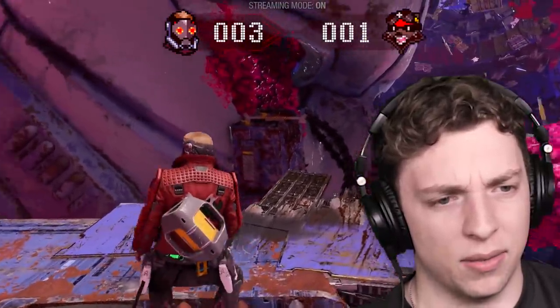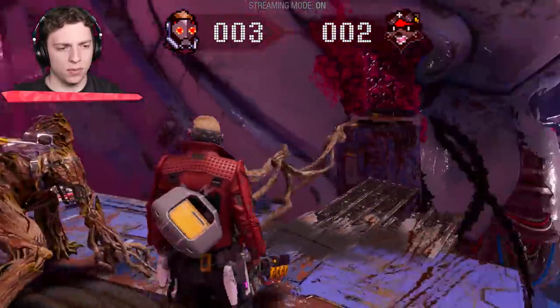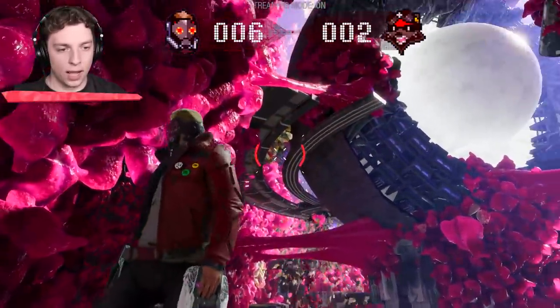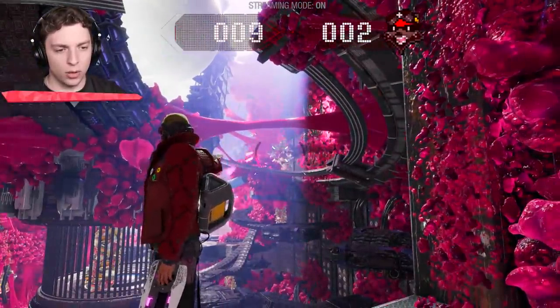Oh, wow. I'm very sorry about that. Groot, bridge, please. Thank you. Very kind of you. Oh, wait. More of these things. Let's go. We're going to get points from Rocket. Come on. All right. Let's take out as many of them as we can.